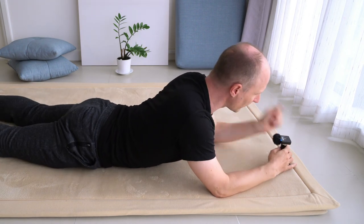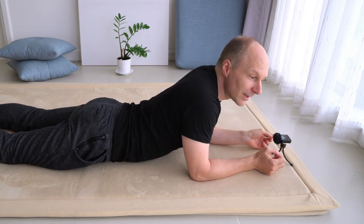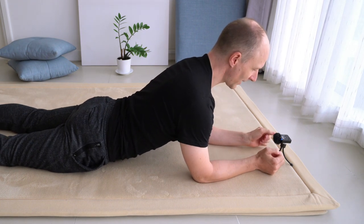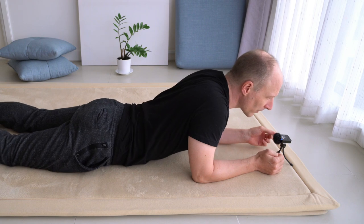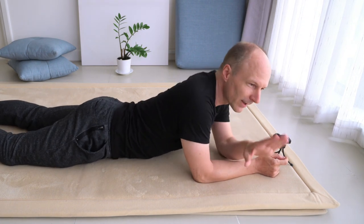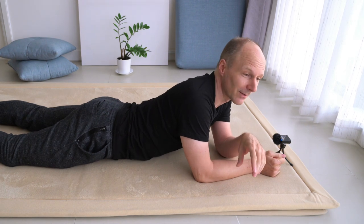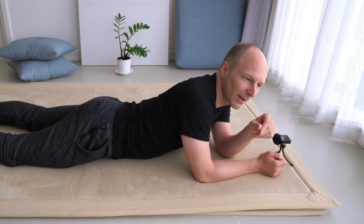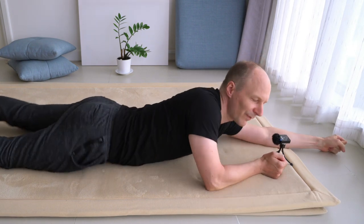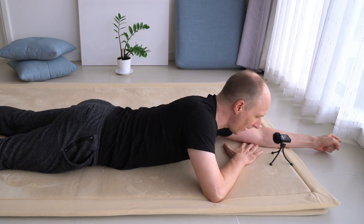Now we need to catch up with the left arm. Roll over onto your front, but not without first checking the situation of lifting and lowering the spine — lean on both elbows. Raise yourself up — wow, this is maybe a lot higher than before — and let the spine sink in between the shoulder blades. Notice the qualities, which shoulder moves better. Then rest your head on your right hand and extend your left arm overhead on the floor, make a fist, make a straight left arm. That's our movement — we are catching up with the left arm. Start to lift your left arm off the floor.